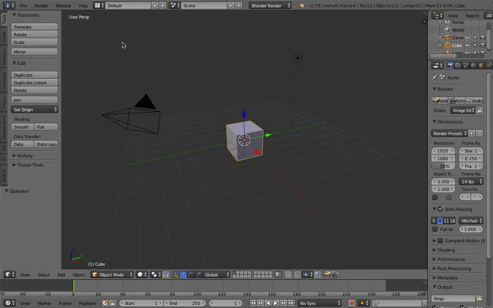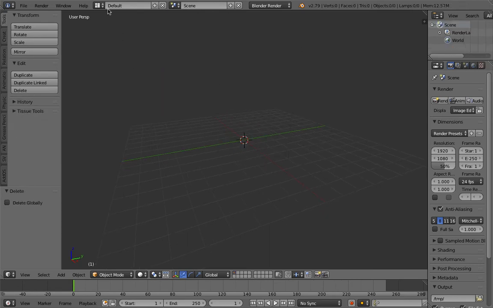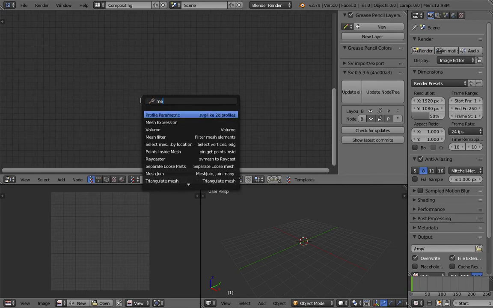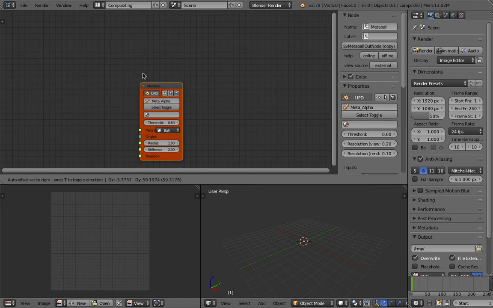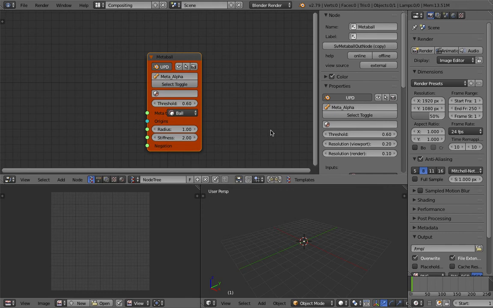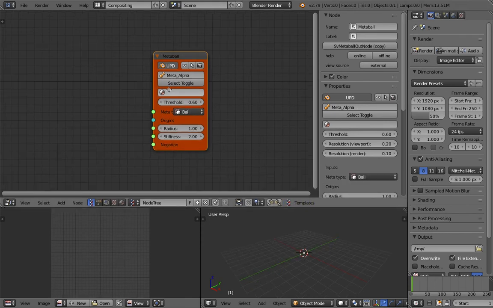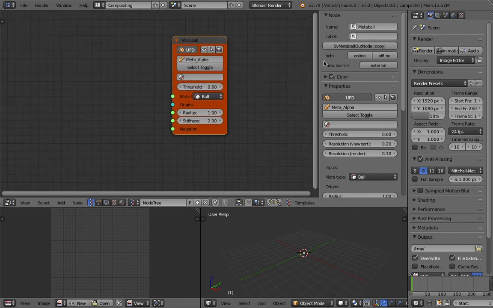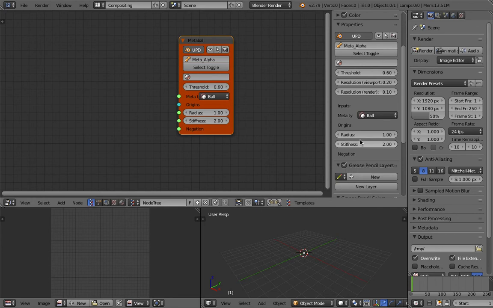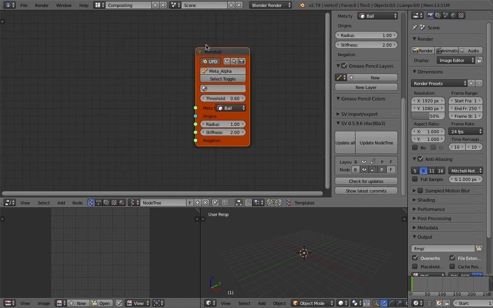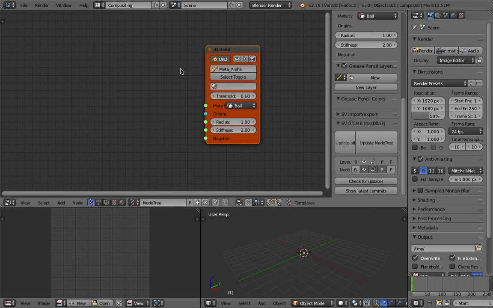In this episode, we're gonna try to cover a new node in Sverchok, and guess what it is? It's the Metaball node. This was just updated and merged into the GitHub. If you wanna check it out, give it a try and update Sverchok from here. Just click on check for updates or show latest commit, and then you can upgrade the Sverchok add-on and you can have these Metaball nodes.